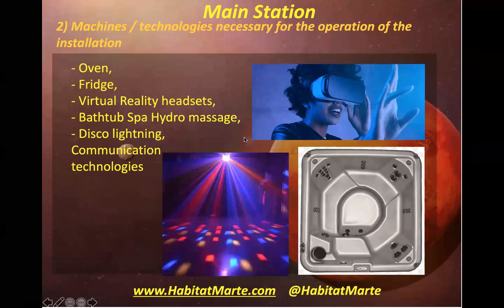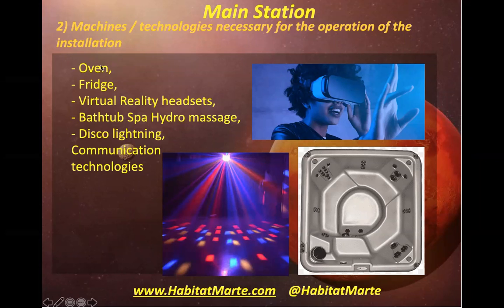Also, in this area in the main station we will have technologies such as oven, fridge. Also, we imagine virtual reality headsets. Also, bathtub, spa, hydro massage, disco lighting, also communication technologies. All of these will be operating in the main habitat. We are imagining some entertainment resources for the crew in the main station.